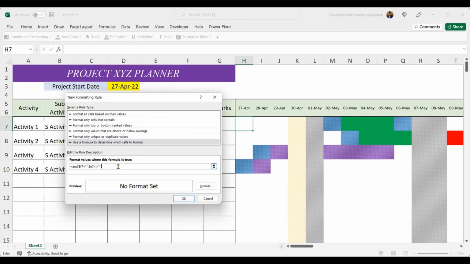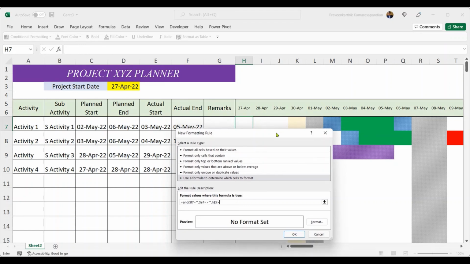So H$5 is greater than expected completion date, that is $D7, comma, and it should be less than today's date. H$5 less than or equal to, okay, let's put it as less than today.